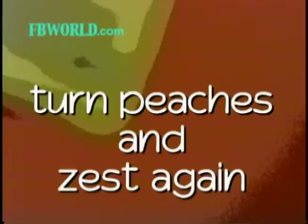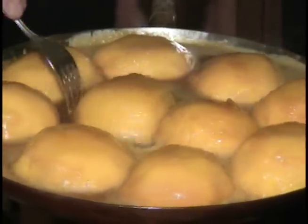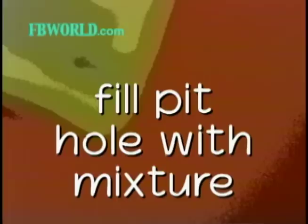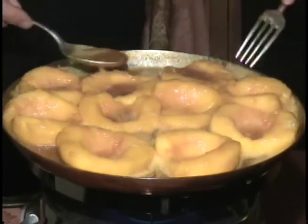The peaches are turned rounded side up and another piece of lime zest is swirled into the hot pan. The peaches are then turned over and cooked for another few minutes until they're still somewhat firm yet starting to soften. Fill each pit hole in the peaches with some of the caramelized sugar and peach puree mixture.